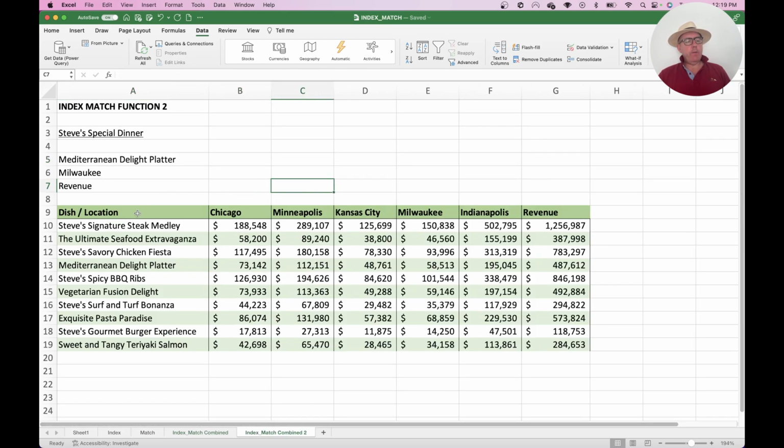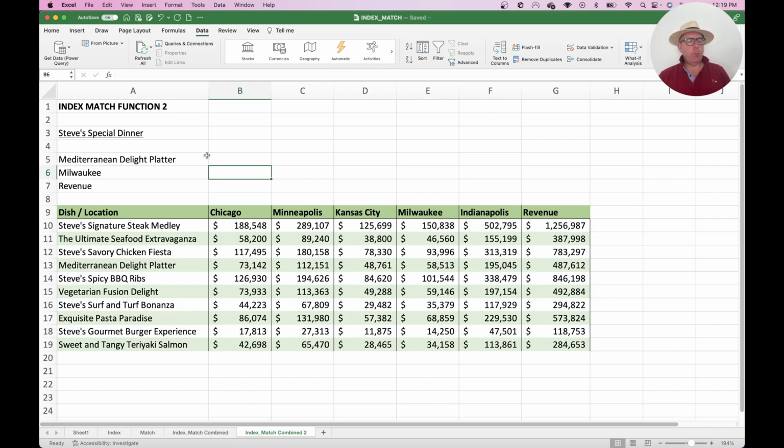What we have is again, the dishes all listed down. We have the total revenue here that we had before, but we now have a breakdown of all the 5 restaurants and their locations. It then also gives the revenue for those particular locations here broken down, and they all equal the total revenue. And what you can do here now is create another dimension, so we can create a coordinate for the revenue and a coordinate for the dish, and we can use that to then add drop-down menus and search across different cities for the revenue per dish.